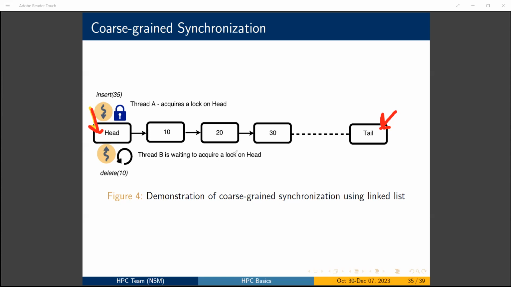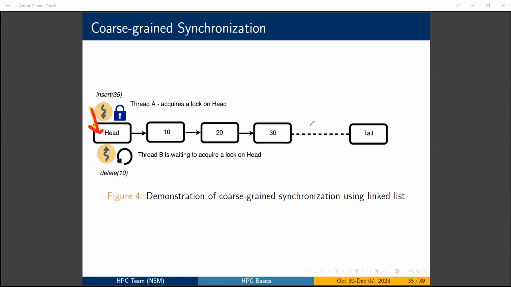One of them acquires the lock on the head node. The thread which acquired the lock on the head node will be allowed to perform the given update operation. In that context, 35 is going to be inserted after 30.